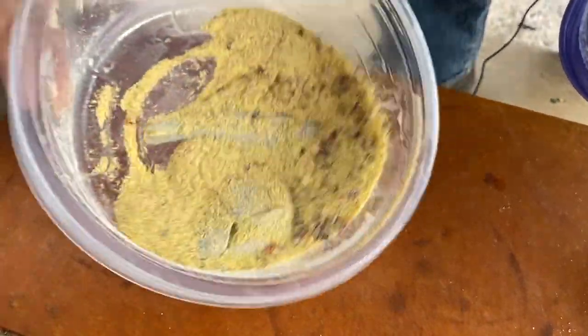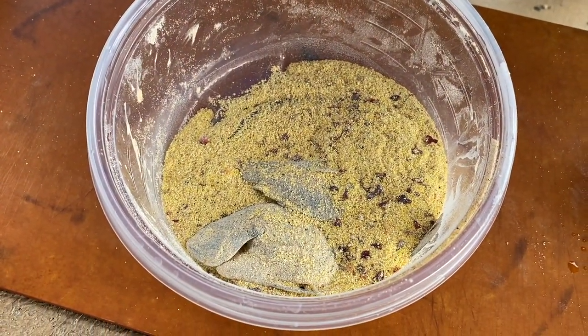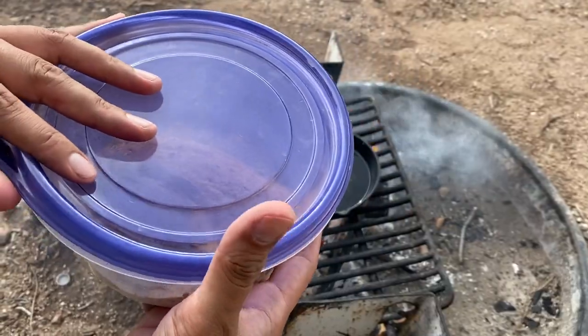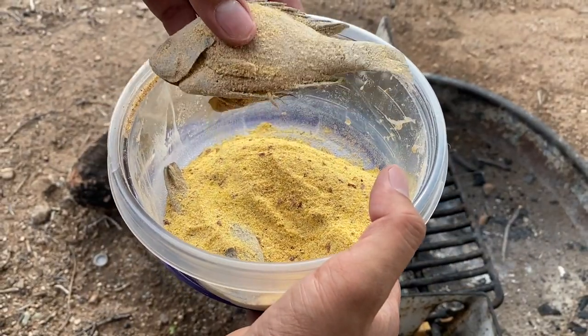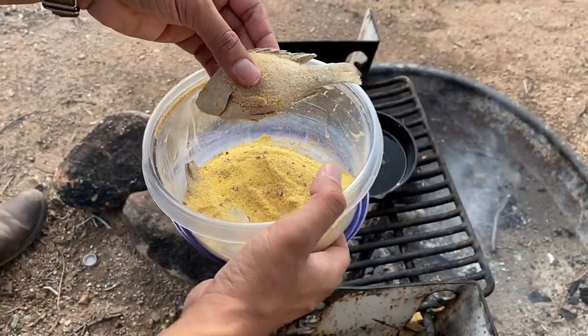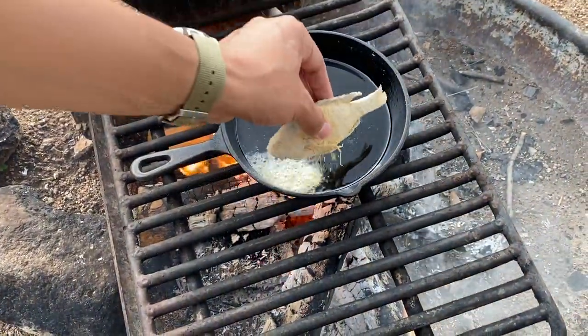There you go, we're getting there. Like I said earlier, had we had egg, it would have helped keep the batter better on the fish, but we'll just have to improvise. This'll do. So this, I would say, is nice and hot. It's been on here for about 15 minutes.